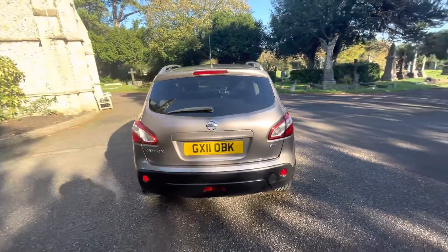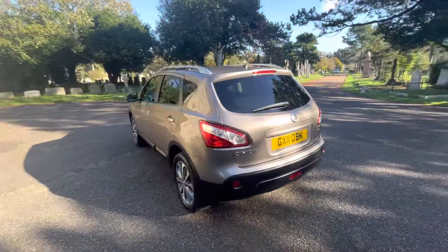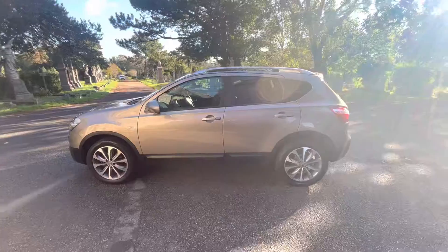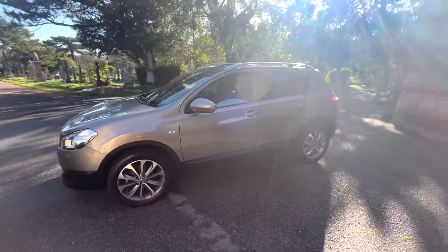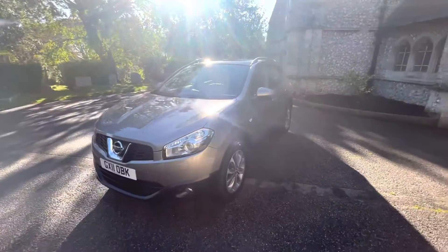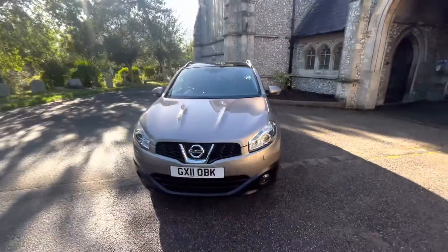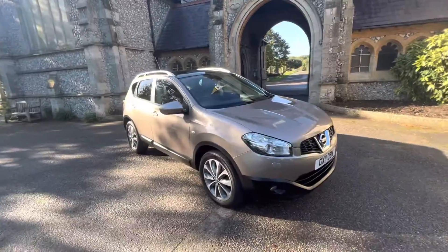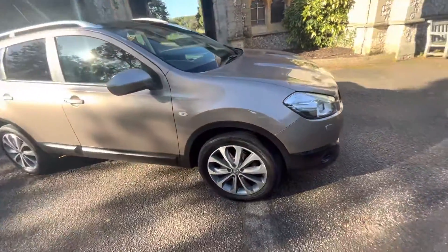The car comes with full and up-to-date service history, having had a recent service a couple thousand miles ago, and will come with a May 2023 MOT with the advisories of the pin bushes and tyres done. Six months warranty included, upgrades are available. Check our website, browns-autos.co.uk. We also offer finance — there's a finance calculator on the website and an eligibility checker too. Give us a call if you want any more details or you've got any questions about those bits and pieces.